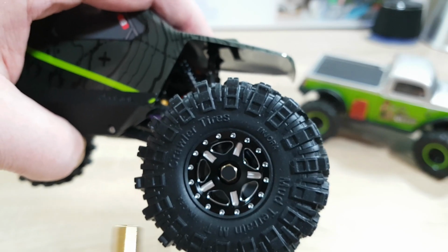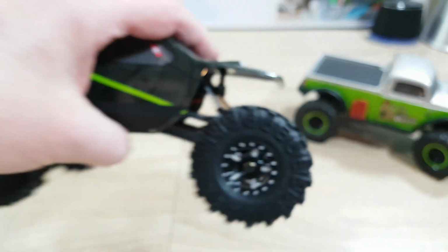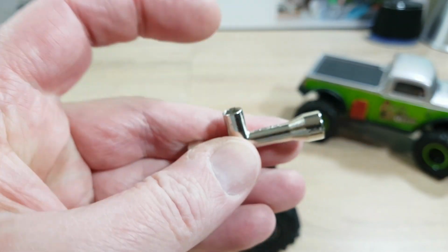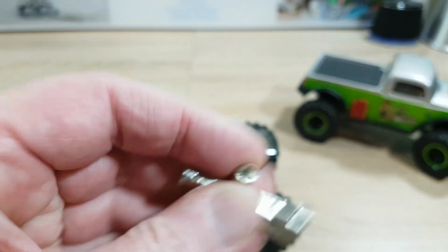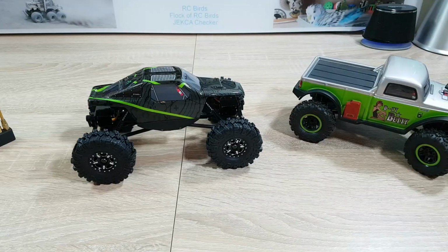And I have some B-Torque wheels which have screws around this nut. And with a normal screwdriver or the Axial screwdriver, these walls might be too thick. And then you cannot change the nut or the wheel or whatever.